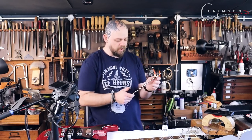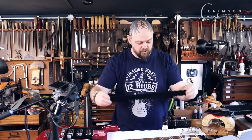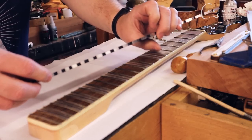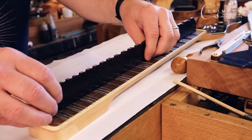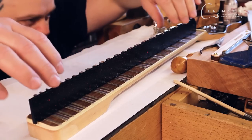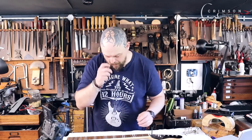Notched straight edges. We are in the process of adding bevels to the notched straight edges. Because you've got such a big surface, you can't actually see everything that's going on underneath it. Premium straight edges always have a bevel, and we want to be premium. That's actually fairly straight. I'm going to need a slight adjustment on there.